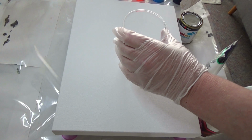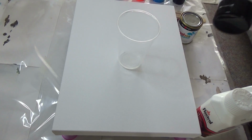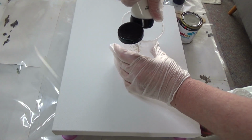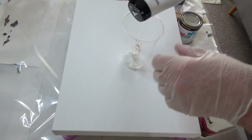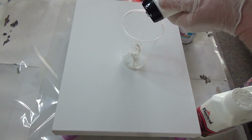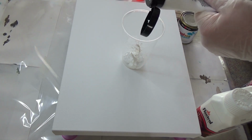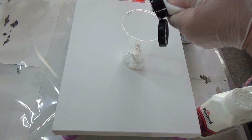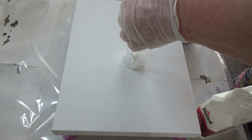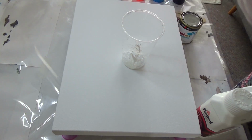So let's mix the white first. Let's see, how much white do I put in a cup? Initially I'm going to mix quite a bit, and I'm not going to be using it all, but it's always good to mix more and put it aside and use it later. There's still quite a bit in there.